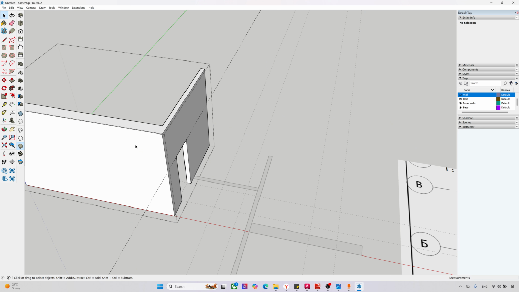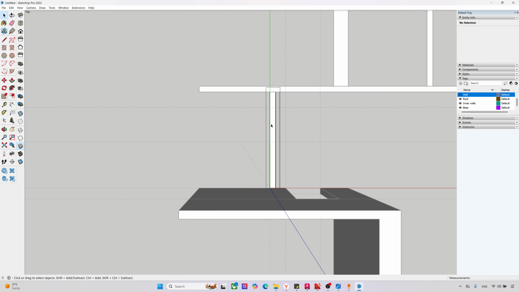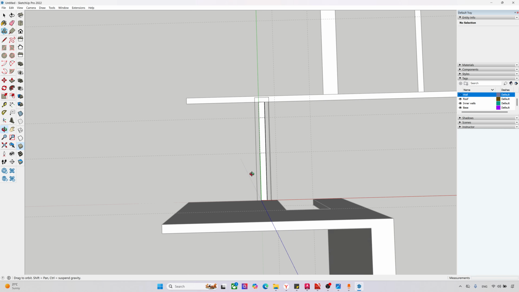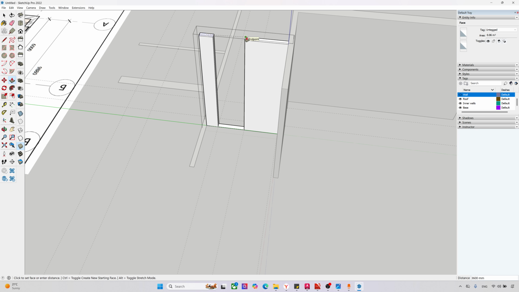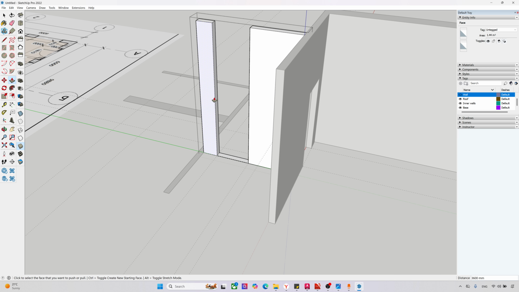Making the same thing here from top view. Creating a line. Push and pull. Right now I'm not typing the height because I already have it. It is snapping automatically. Again.